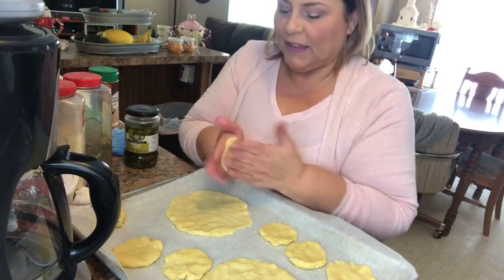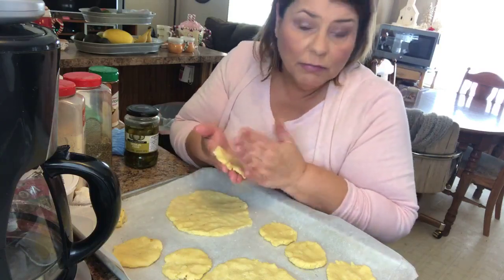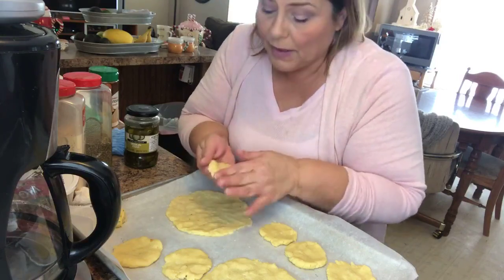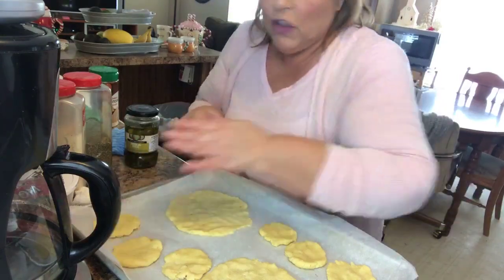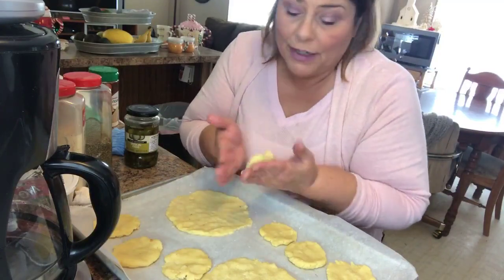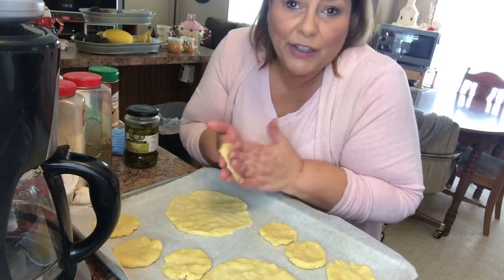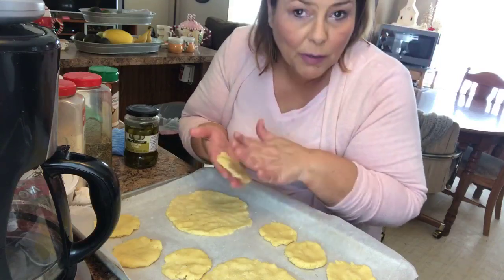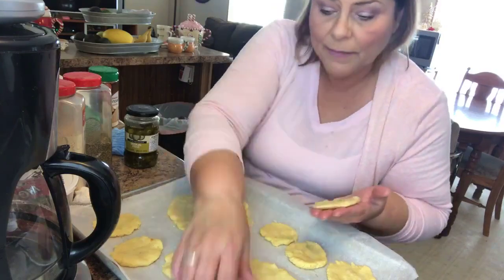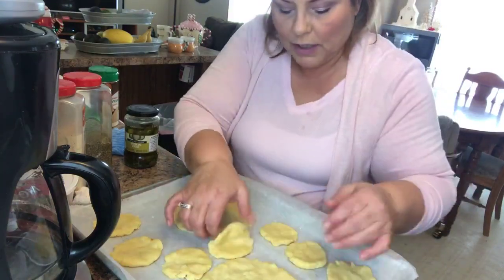Feel the burn, guys. But if it's just you, this is something you can easily make ahead. You can make your Fathead pizza crusts up so that it's ready for whenever you want. You can make some of these little ones up. You can put them in a baggie, stick them in the freezer, and then you have them ready for whenever you need them. So it's something you could do with meal prep. It's something you could get your kids involved in and let them help you with this.